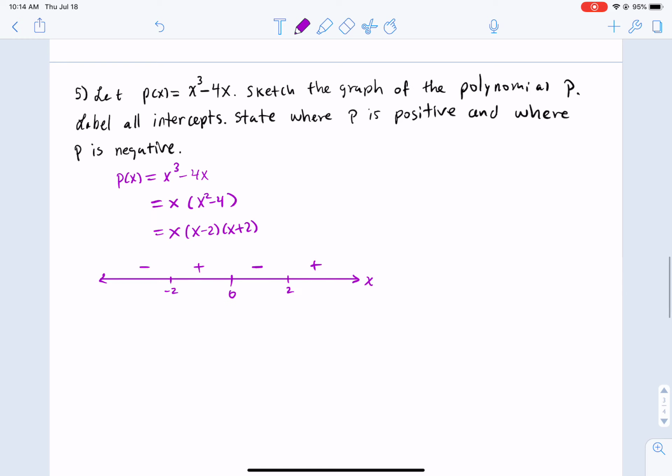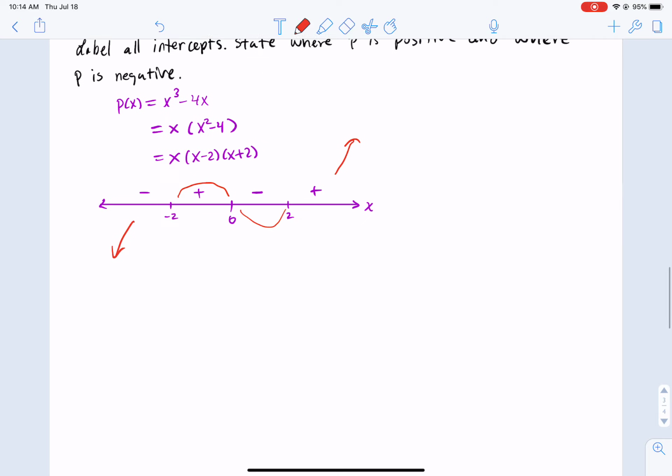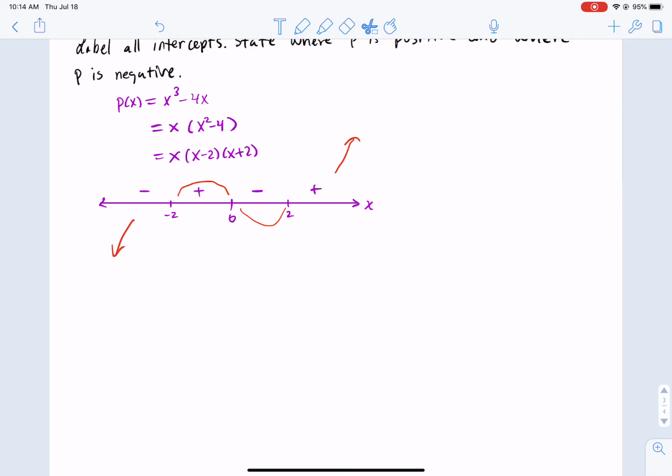So what does the negative tell you? The negative tells you that the function lies under the x-axis, and the positive means that the function lies above the x-axis. How will the end behavior look? The end behavior for this one will go to positive infinity on this side and negative infinity on that side. Just a rough sketch, it will go like this. So you can have a rough sketch of how this is going to look, but you have to put it a little nicer in a graph. Let's do that now.